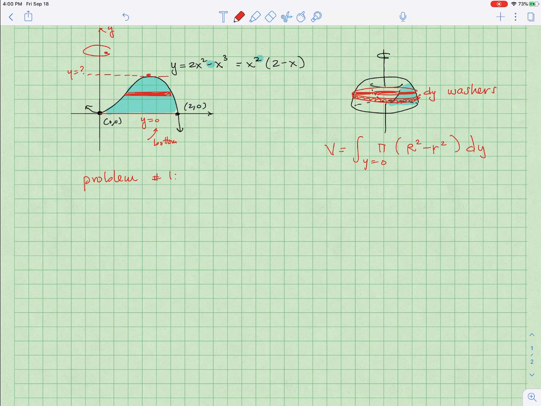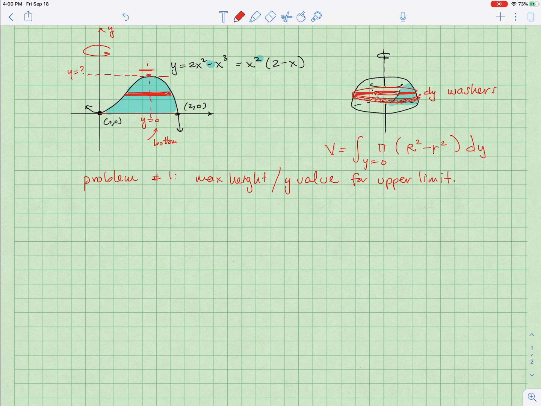Problem number 1, what is the max height y value for the upper limit? Now that's not necessarily hard to figure out, but you would have to use Calc 1, and what would you do? Well, you'd find the local maximum. You'd take this curve and say, all right, the derivative is 0 there. That shouldn't be too hard to figure out. And you can find the x value that makes that happen, and then the corresponding y value. Okay, but that's problem number 1.